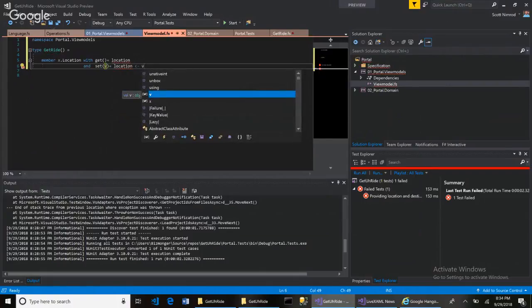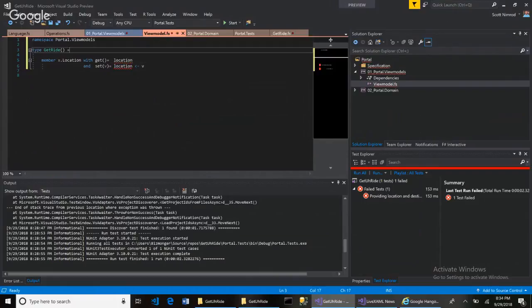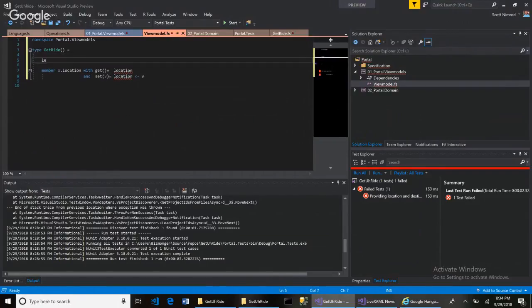Okay, so let mutable location equal, well, all this is going to be text, right? So we'll just make it empty right now.